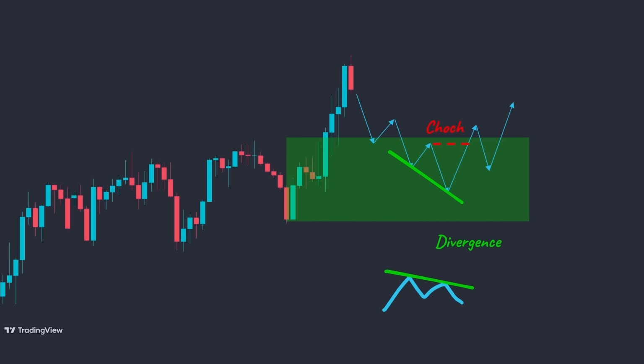The same principle applies to a bearish scenario. When the overall trend is bearish, first, we use the retracement tool and wait for the price to reach the premium zone. Then, we seek confirmations in the lower time frame to enter a short position aligned with the higher time frame. Once again, the confirmation is a combination of RSI divergence and the change of character.